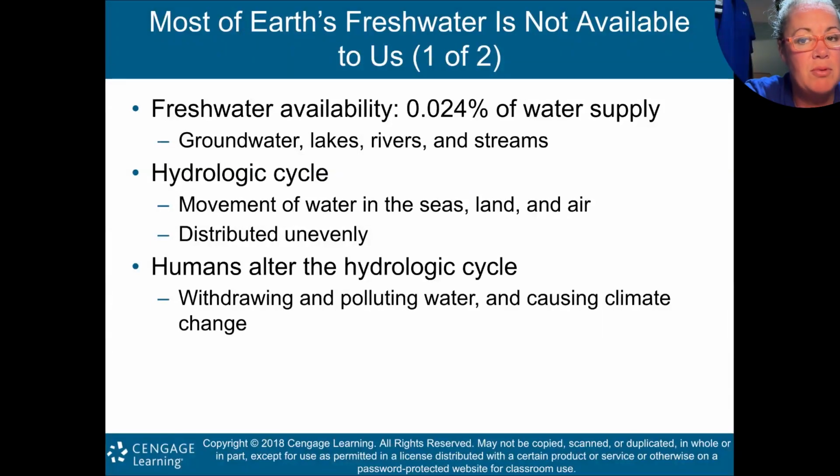Water is definitely distributed unevenly, and humans have a tendency to alter the hydrologic cycle as we look for ways to store water, divert water, and use or pump or move or pull water out of places where it's held in a hydrologic sink. This can really disrupt ecological systems because the cool thing about water is when there is a lot of water in a space, it kind of creates its own weather.